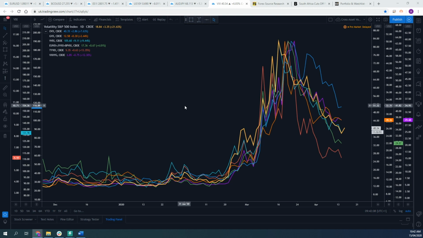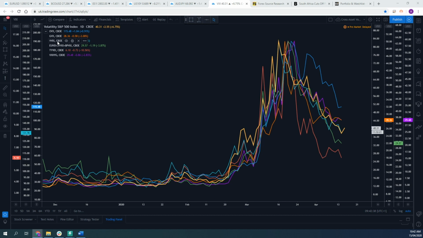Just to quickly show you how we set up this chart. It's actually quite easy. It's basically all of the various volatility indexes that we like to look at. So the first one would be, of course, the classic VIX, which looks at the S&P 500. That is the one in gold. Now, that is a good one to use for equities. Then you also have OVX. OVX is the volatility index for oil. Then you have GVX or GVZ, which is the volatility index for gold.